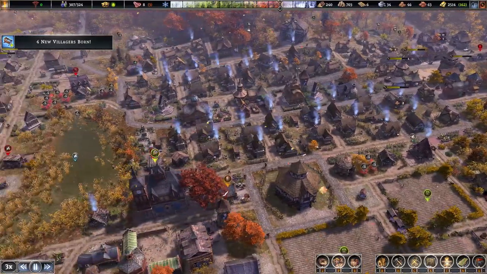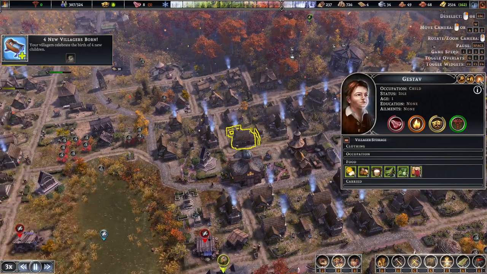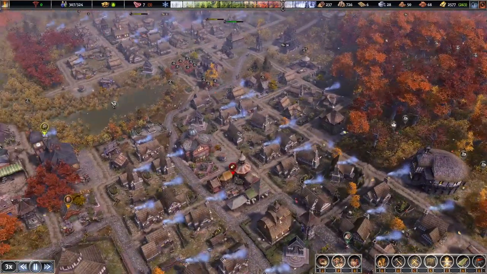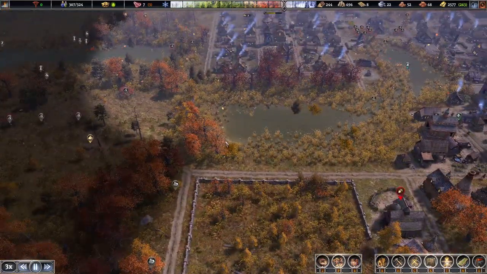Four new people have been born, which is wonderful. We've got Bath and Grainer and Radana and Gestav, or Gestav possibly. So population now up to 307 people here in Geekvale, which is wonderful. That's very, very good. I'm very pleased with that.